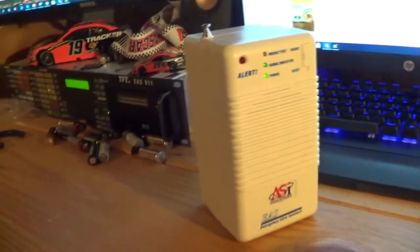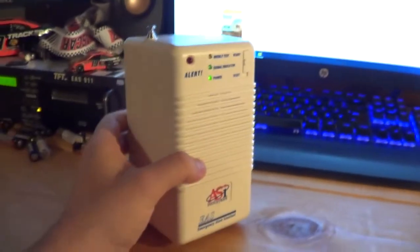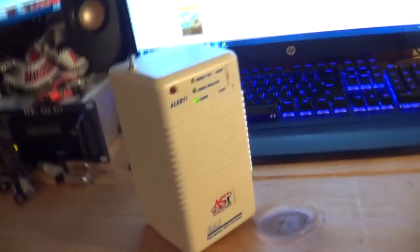It's literally like Microsoft trying to sell the Xbox Series X. That's what it looks like — the Xbox Series X! I can just imagine the advertisements: 'Introducing the new Xbox Series X from Microsoft. Yeah, we know it looks like a fucking radio with an antenna coming out the side with ASI Industries in the front, and even though the Emergency Alert Sentinel is no relation to the Xbox Series X, it still looks like it. Enjoy your new 69,420 horsepower gaming computer console — you can get one of these for just a handy price of $599.99.'